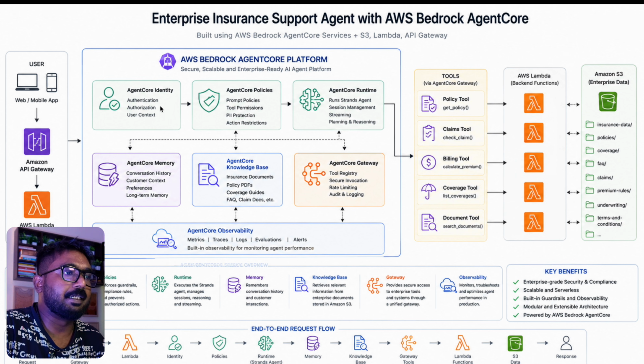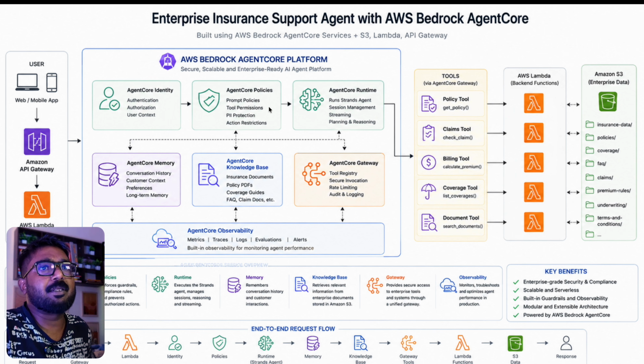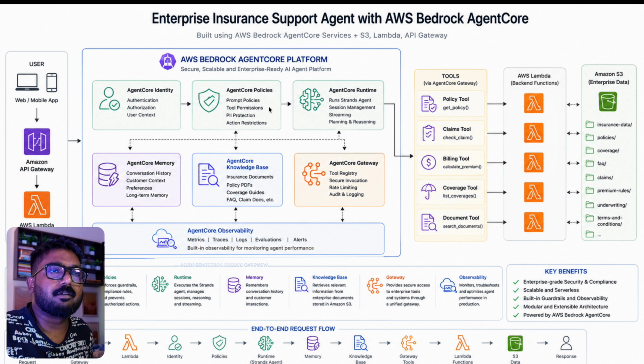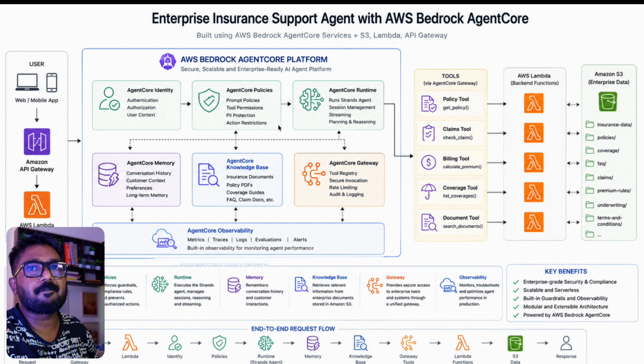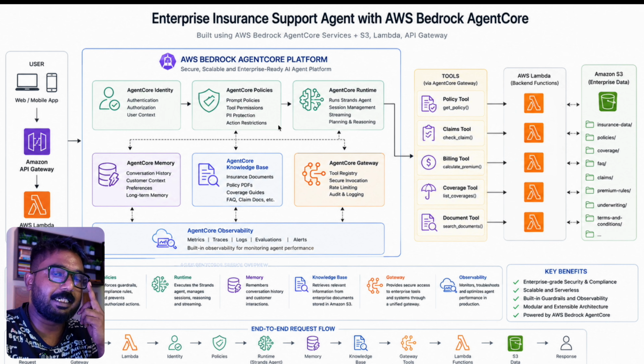That is responsible for authentication, authorization, and user context. Then come AgentCore policies, which are responsible for prompt policies, tool permissions, and PII protection. PII protection means that if, let's say, you add a customer name, or a green card number or Aadhaar card number into the request, that will be masked, right? Then there is also action restriction inside the AgentCore policy.